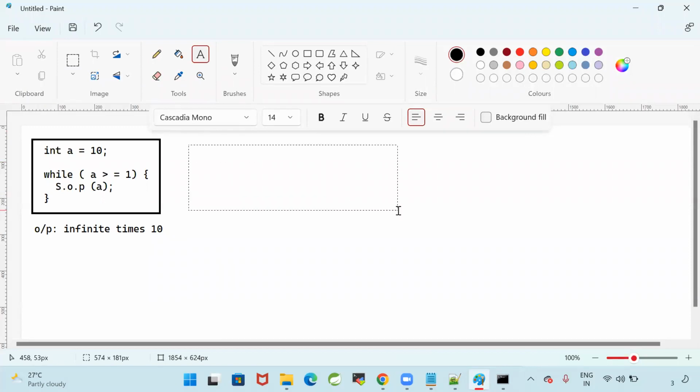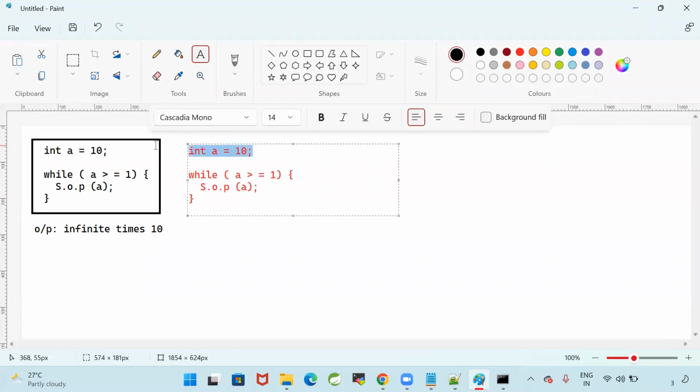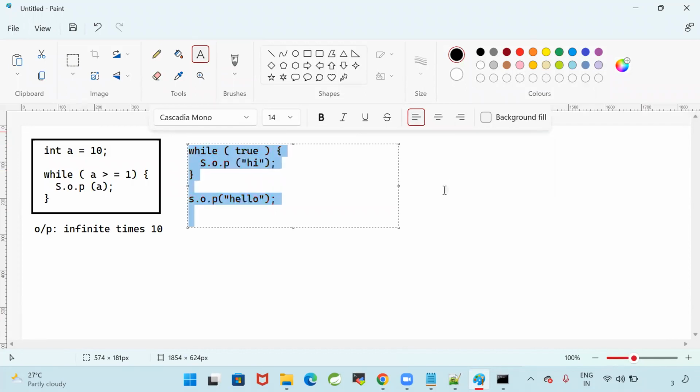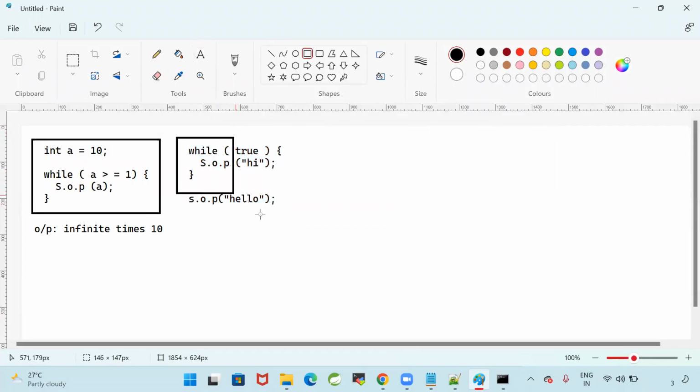Okay. Now let me write the same program like this. While true, System.out.println of hi, System.out.println of hello. Are you sure?